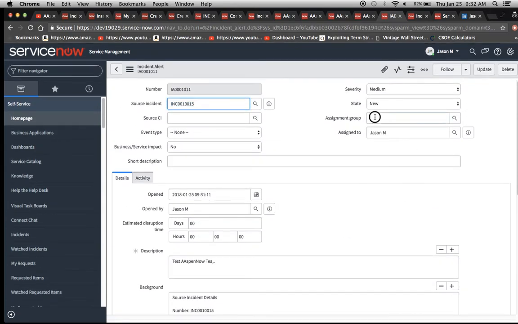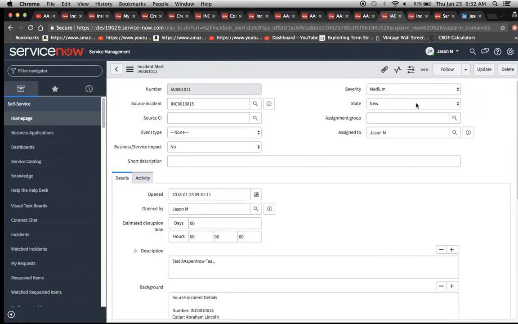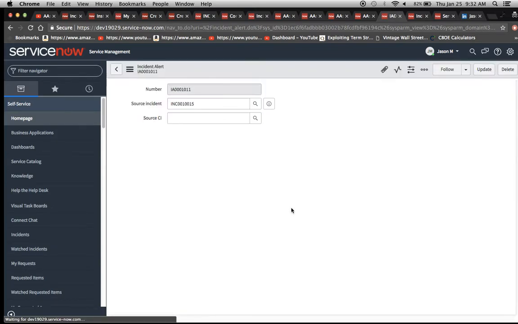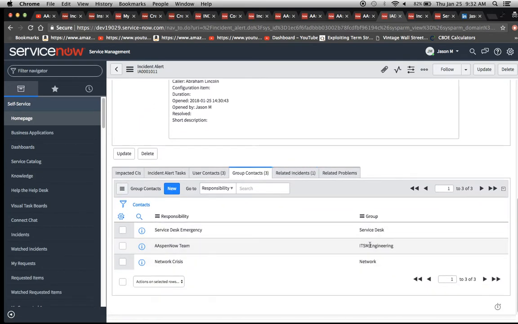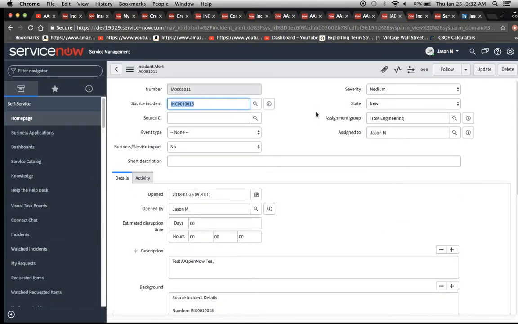And I don't think we have an assignment group, because remember that in our definition, let's see here. Yeah, it says assignment group, but it's blank. So now we'll have to add an assignment group. And I'm going to put in ITSM engineering, and let's see what happens. Okay, ITSM engineering appears there. So that's one thing that we'd have to be cognizant of, maybe before building this thing out, to make assignment group required, because we're going to have situations like that.